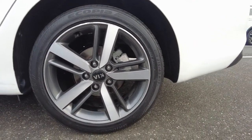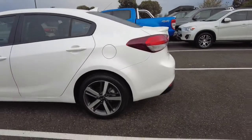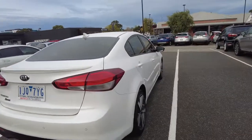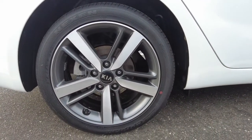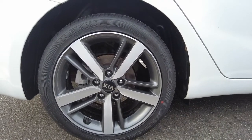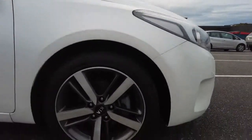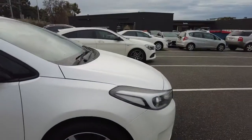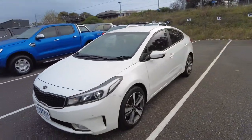Coming to the next one, there are also some scuff marks. Most used cars do get a lot of scuffs on alloy wheels — deeper scuffs than what I've shown you so far — but for this particular car they look really minor. This is a very clean alloy wheel from the driver's side rear, really well looked after, no damages or cuts. The driver's side front has minor scuff marks that are really hard to see unless you're close to the car. Exterior-wise I'd say it is in great condition.